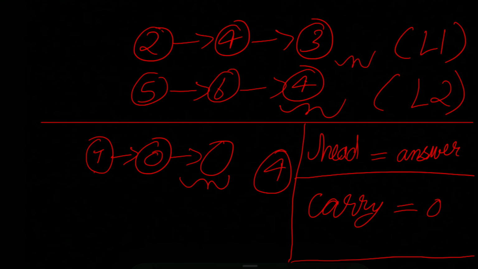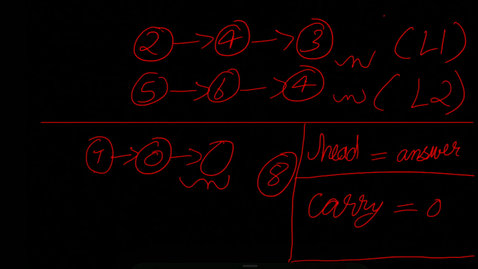All right. So now we'll do the same thing for L2. If L2 has any element, so now L2 has 4. So we can do carry plus equals L2.val. So it's equal to 4 plus 4. That will give you 8 as a carryover now, right? And then we'll do L2 equals L2.next. So even L2 will go out of range.